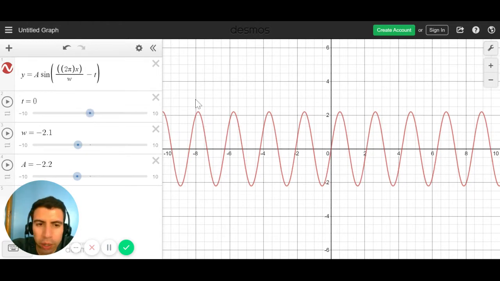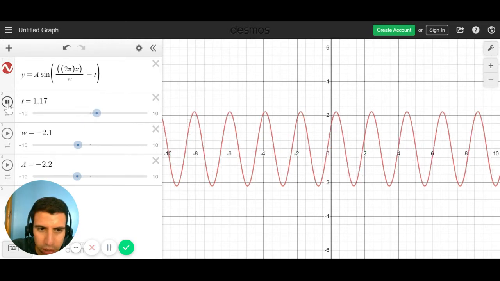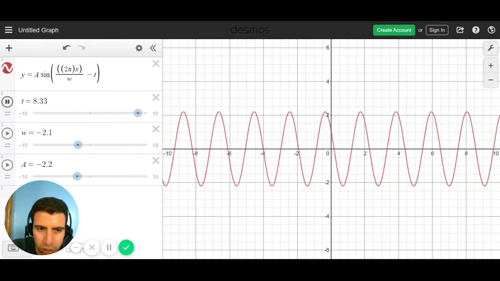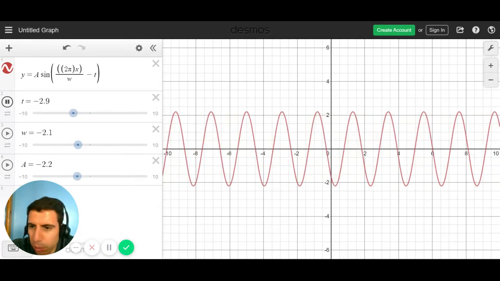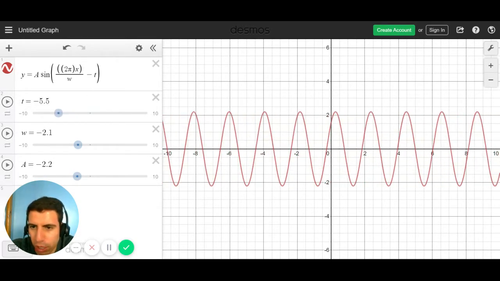But let's say that this wave is moving past you at like 2 seconds. Like it passes one wavelength every 2 seconds, or a period of that. Okay, so if I go ahead and take it up to 2 seconds and let it play, right? You notice it actually doesn't really seem to be moving that way. So we need to actually take into account the factor of time.